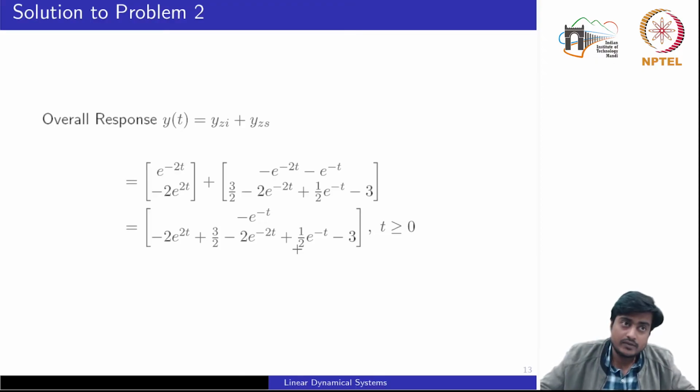Now similarly, if some other initial conditions and some other input is given to you, so here we have taken the step type input only, where the first input was having a magnitude of 1 and the second input was having a magnitude of 2. Now instead of those step inputs, there are a number of inputs by which you can compute the responses. So either you could use the ramp inputs, the sinusoidal inputs, or the impulse inputs as well. With respect to each and every input, the response would behave differently, but with respect to initial conditions, you can parameterize and it would appear more or less the same, except for the change in the numerical values.